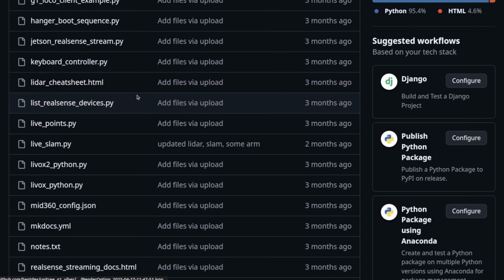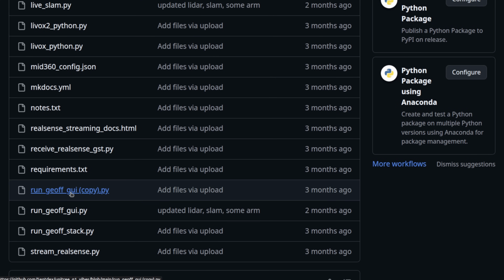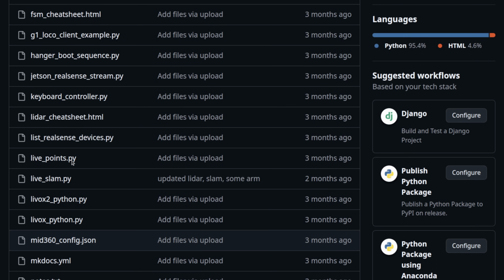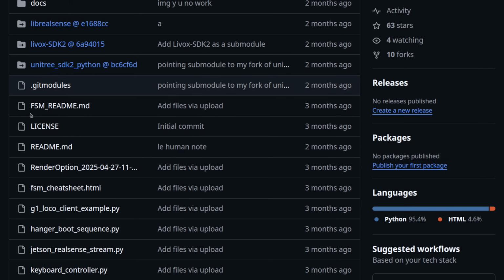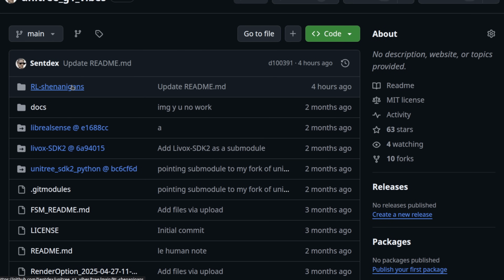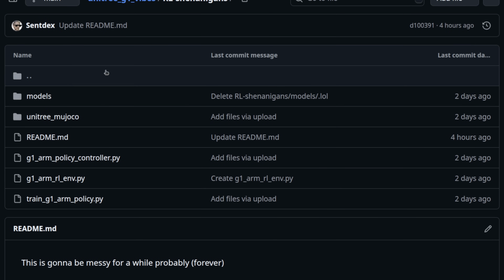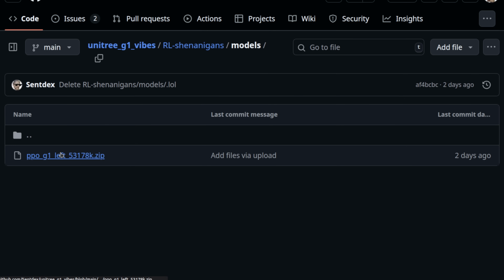I'm trying to think of what else you would need from here. I'm probably missing something, but I don't think so. Anyway, if you think anything's missing, let me know. But anyways, I threw everything up there. I only threw in the one model. I could add a few more models in there if you really want them, but these are pretty quick to train, so you can train your own.